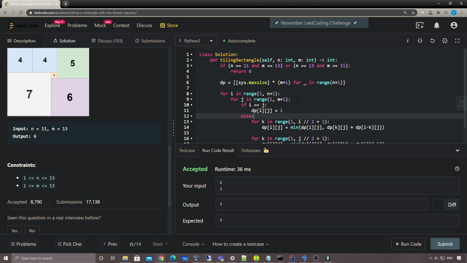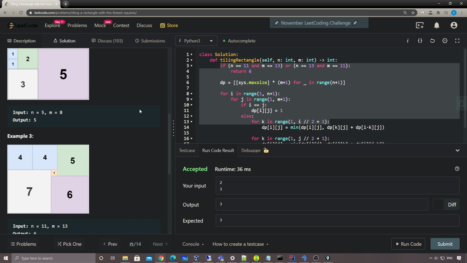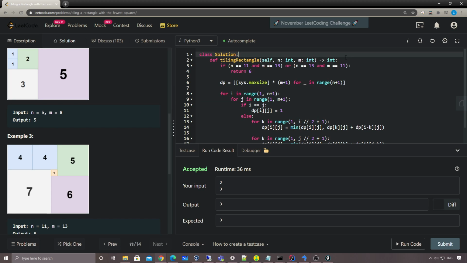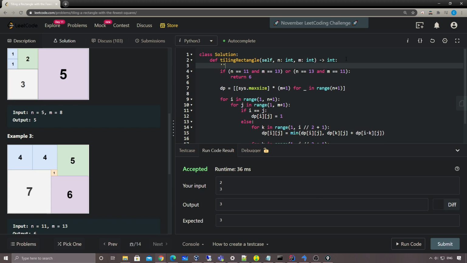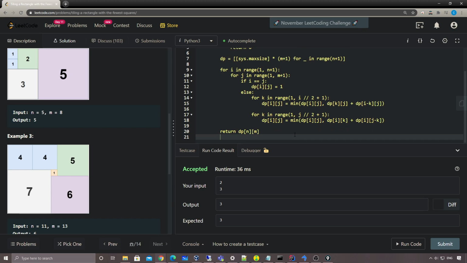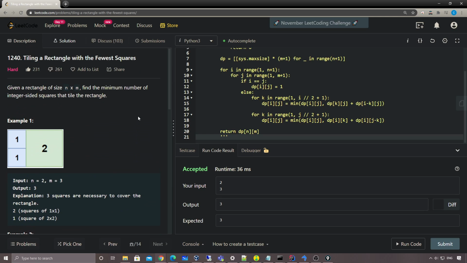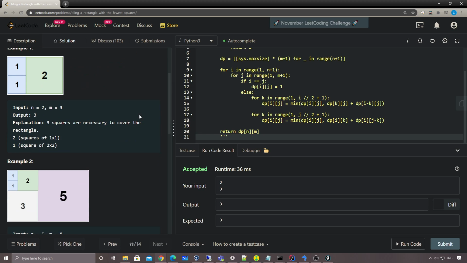But I think most people don't like this solution because it's more like cheating. So the next thing is a regular top-down DP solution. That one will be much harder. Okay, let me comment out these things here. So if you want to use the regular DP solution, how can we do it?